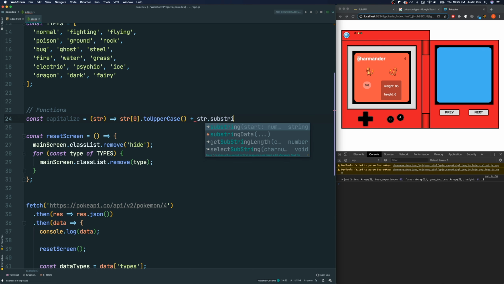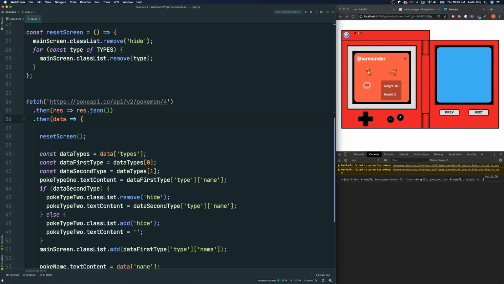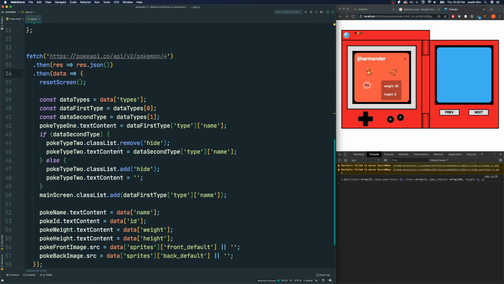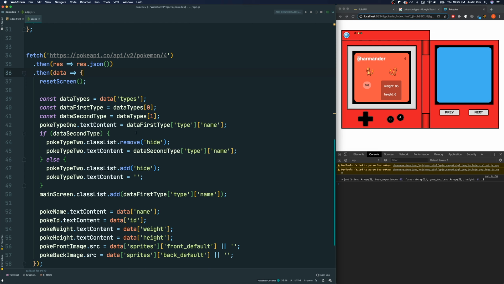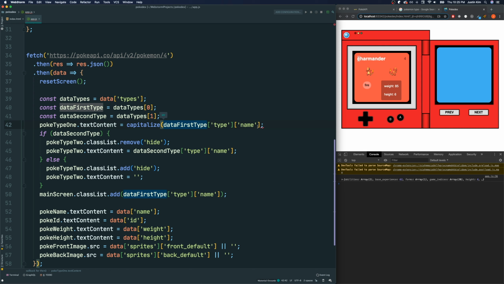So I'm going to do substring, and starting from the first index, go to the very end. To let JavaScript know that we want to go to the very end, we just don't give a second parameter, like so. Let's make use of this. We don't need this console log anymore, so let's erase that within our dot then. Where do we want that? We want to capitalize the name, right? So I'm going to encapsulate the name into this capitalize function.